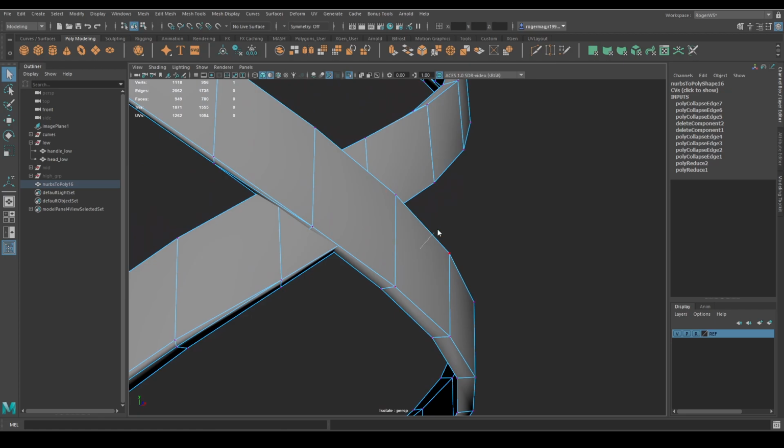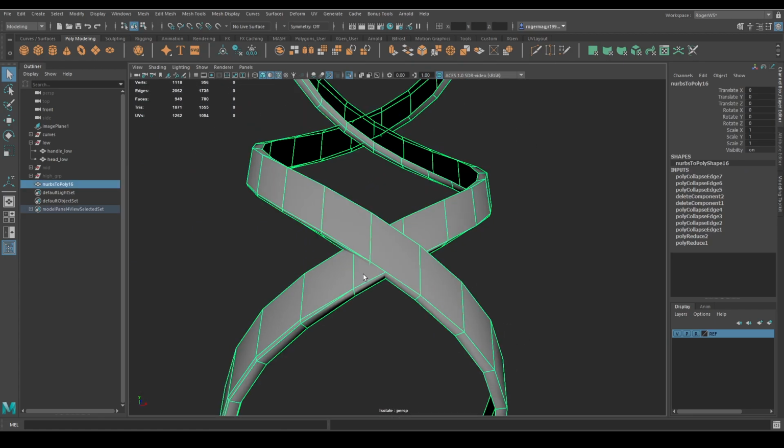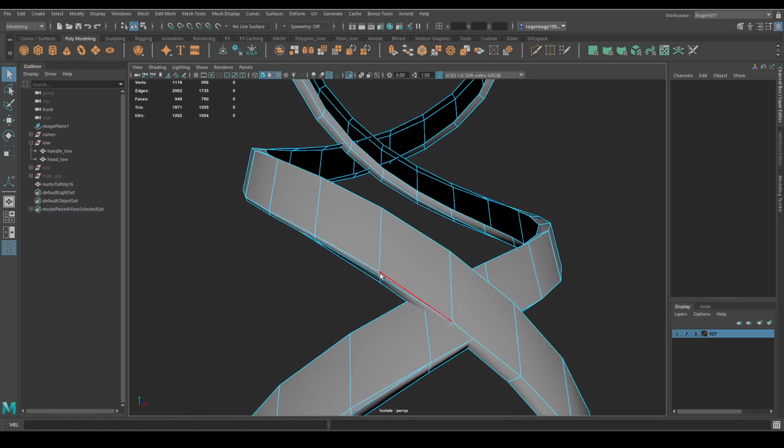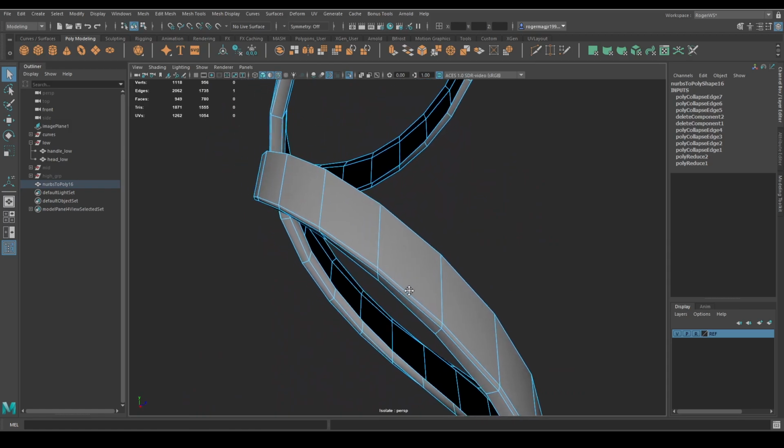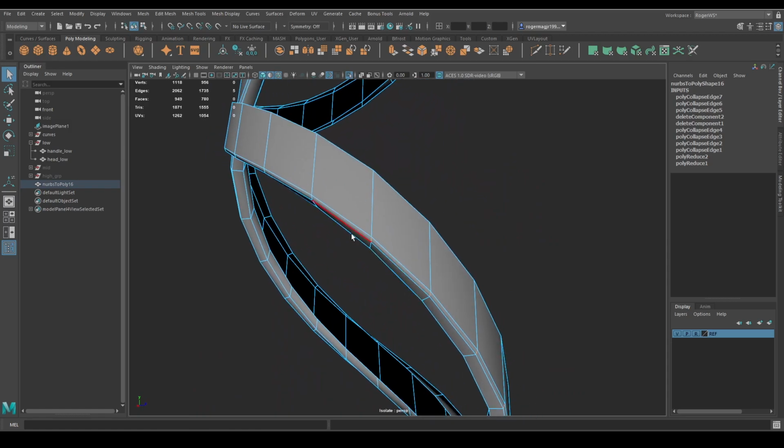Just move it a little bit back so it's behind and it's not poking out. So let's continue.